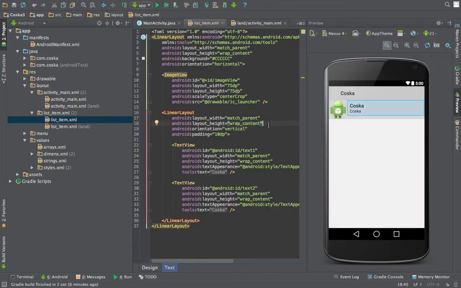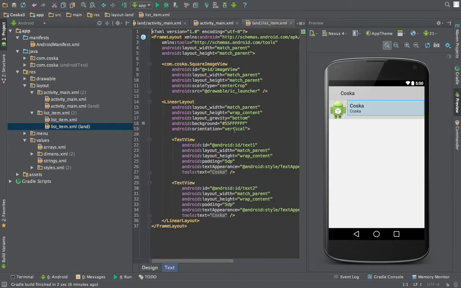I already made this layout, so you can just wrap it with a linear layout and put in the image view. The outermost linear layout arranges the items horizontally. So the image view is here, and I put another linear layout inside, but this one has the vertical orientation, so the things are arranged vertically. So you can have this kind of layout, and this is going to be displayed in portrait mode.